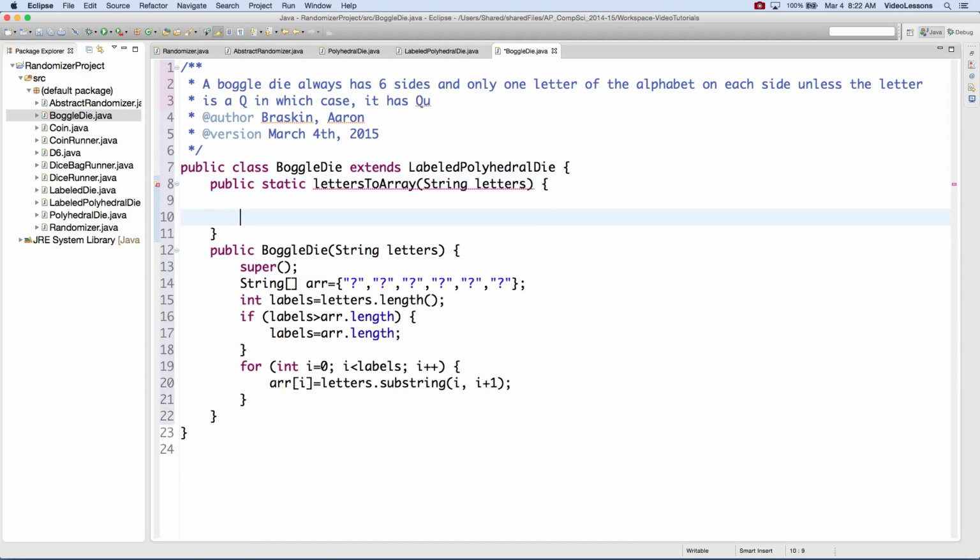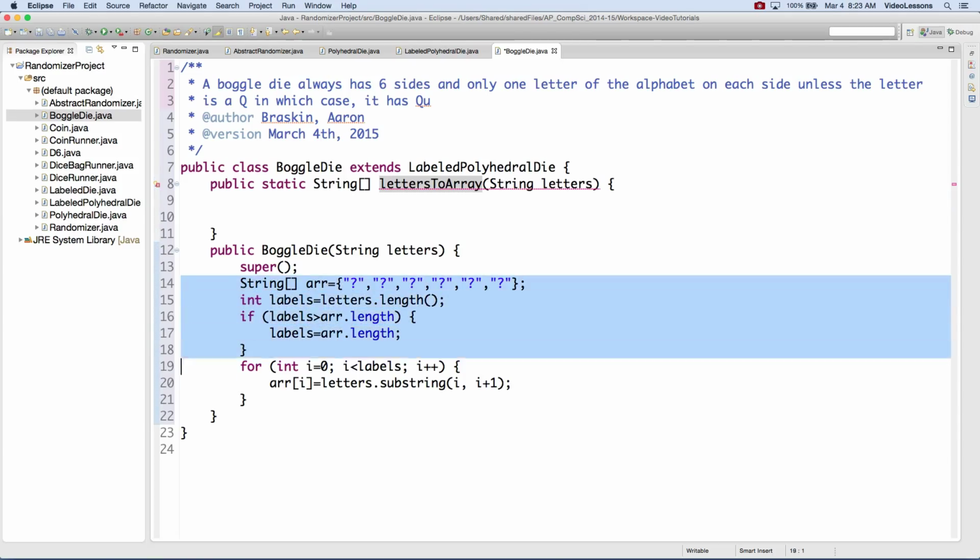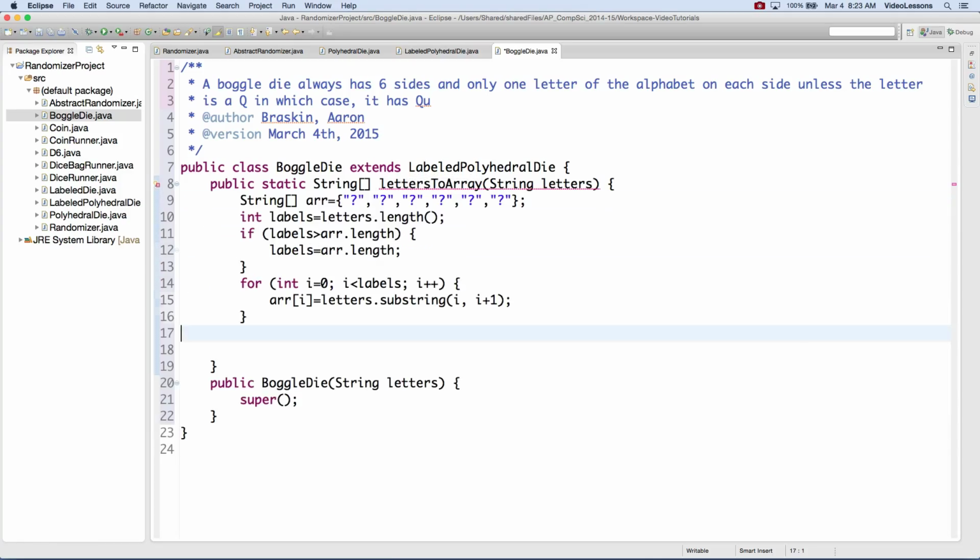And when it is done, it will return a string array. Okay, now I need to fill in the code. Well, where can this code come from? Oh, look here. I can just take all of this code that I wrote here, move it up here into my static method, and then all I need to do to complete the method is I return my array.